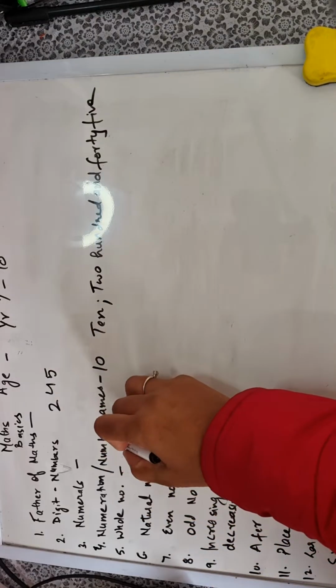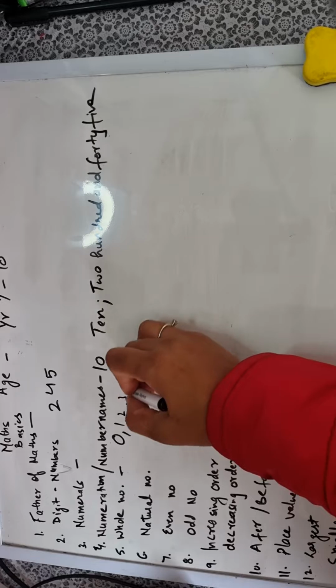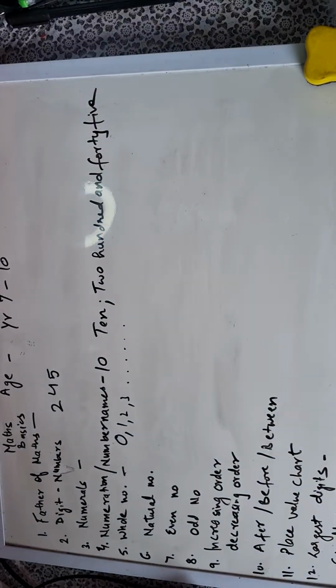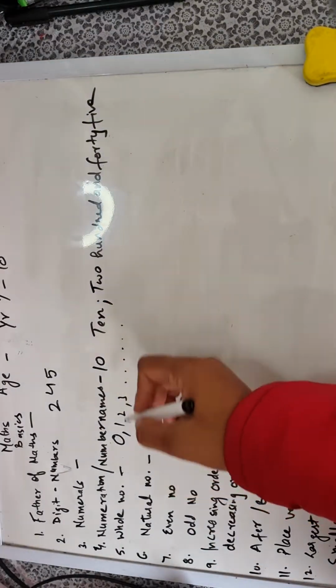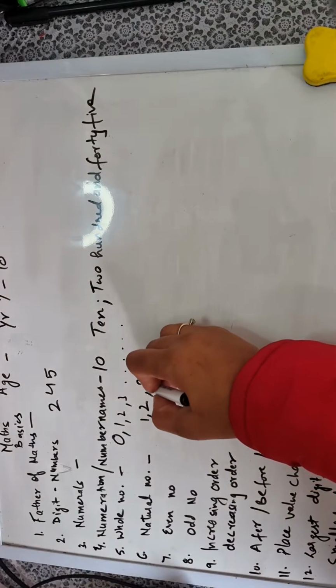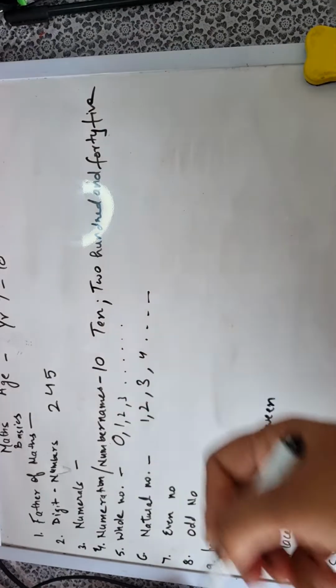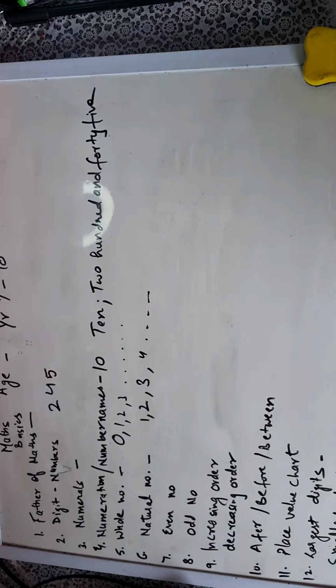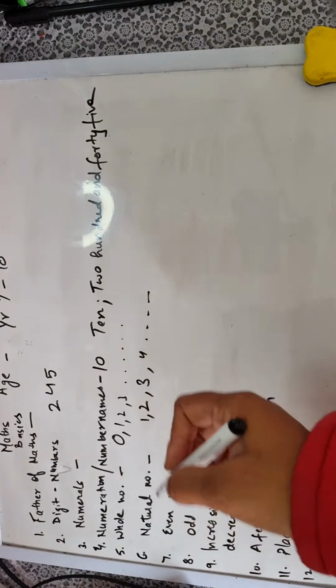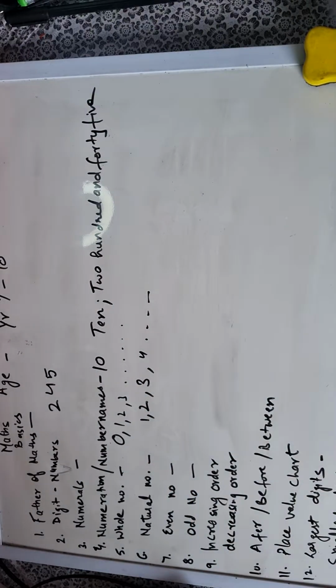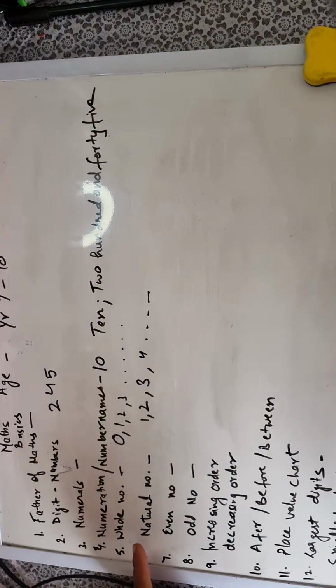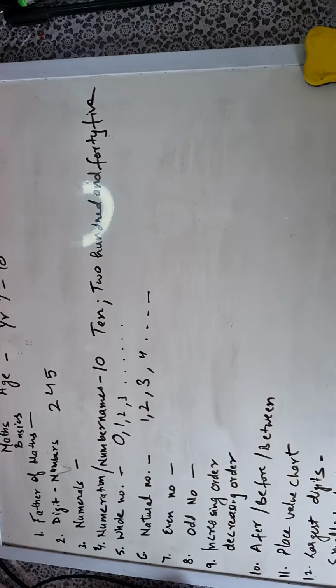Whole numbers, the numbers which are starting from 0 1 2 3 until the counting goes, are called whole numbers. Natural numbers are the numbers that start from 1 2 3 4, and then it goes on until we stop. And then even numbers and odd numbers. So whole numbers and natural numbers are always important to be introduced in early ages, so that the knowledge of the integers gets a bit better, because we are talking in terms of the actual thing.